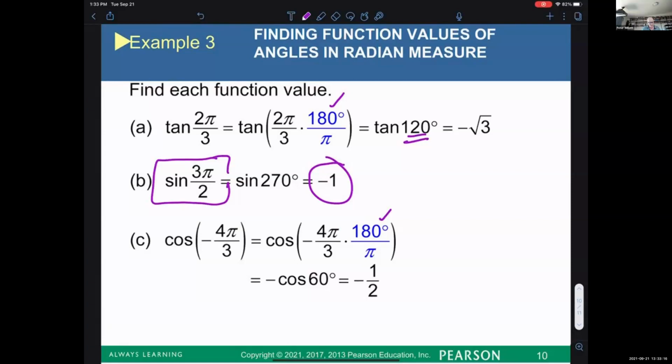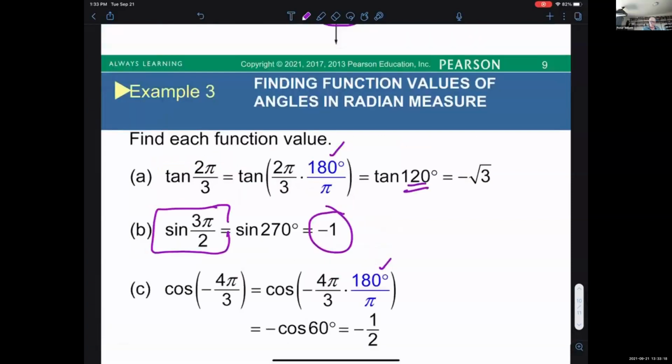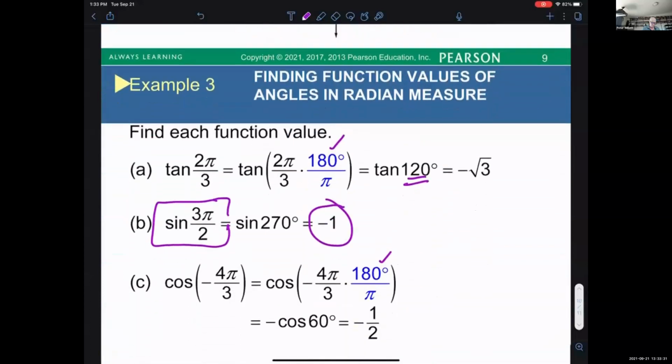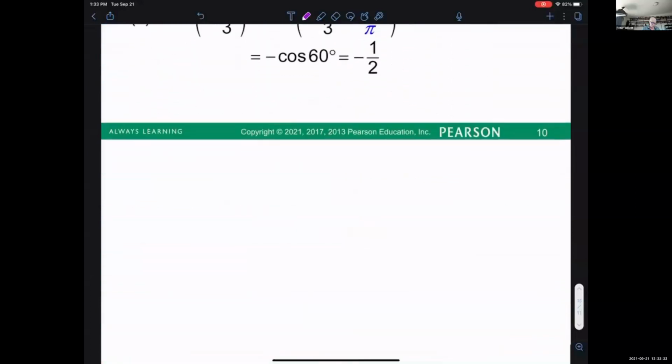And then maybe it would be easier to do in degrees. But pretty soon, anything you could have done in degrees, you can also just do immediately using the radian measurement if you have a nice table like this to see what it would be. And that's it.